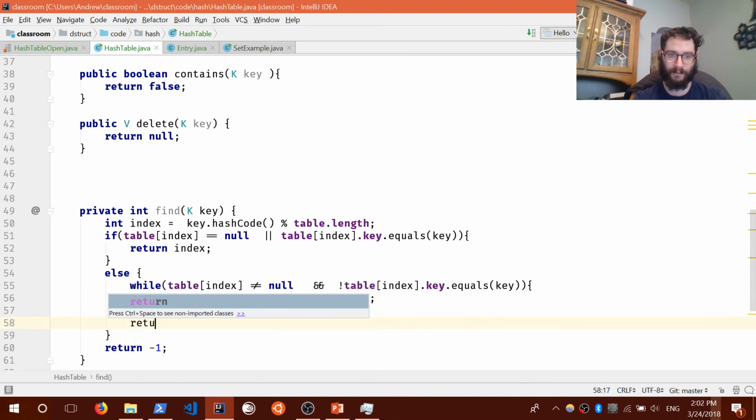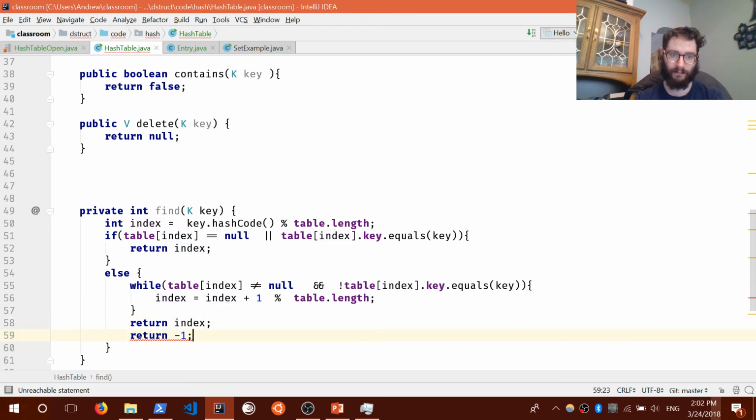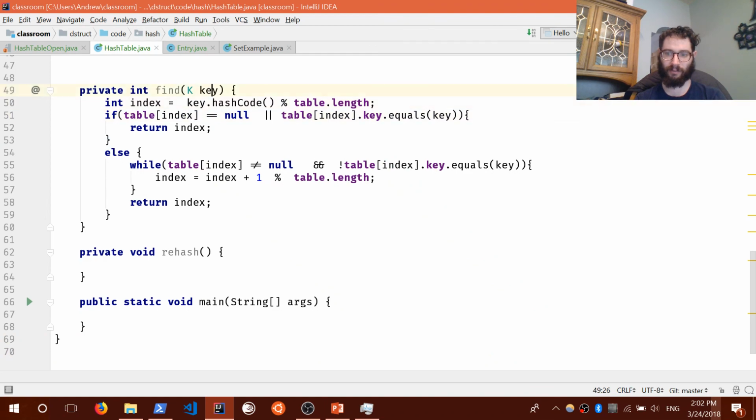And then return index. If we do that, we don't need this anymore. So we can probably rewrite this to be a bit nicer, but I will do that in the next video since this one's getting sufficiently long.